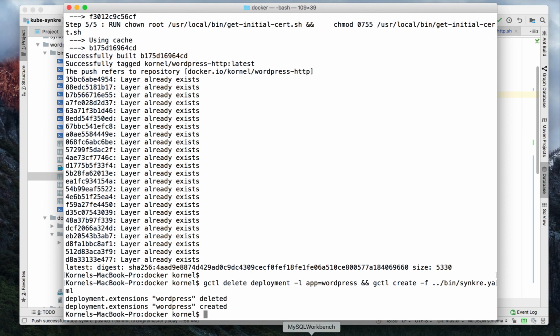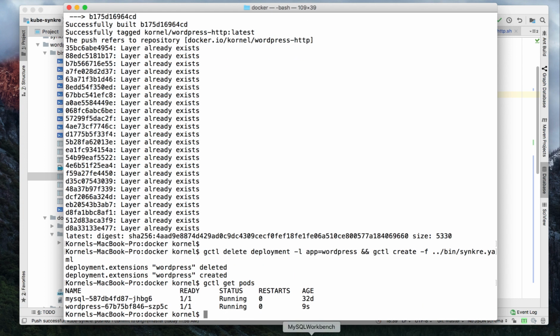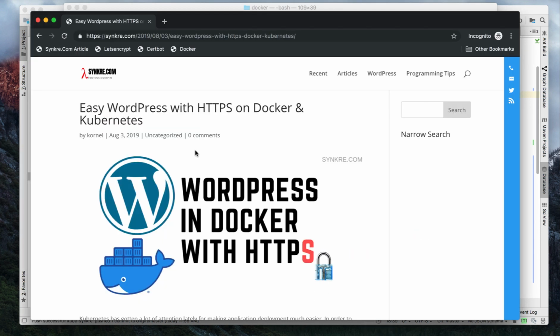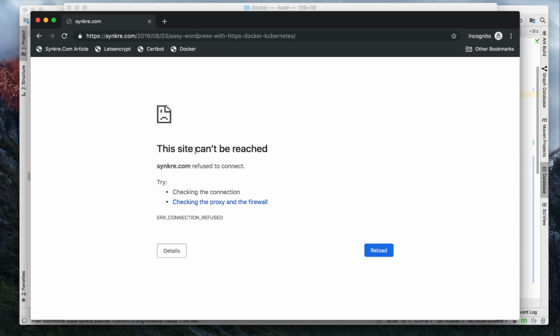So once it's done with that, if I do kubectl get pods, the new container is already installed with the new image. If I go back to my blog, it's gone, right? Because this is just a really barebone thing that I installed there. There's no HTTPS, nothing. I was actually running the HTTPS version already, so obviously I did this already. So now that I installed this intermediary container, there's nothing there.